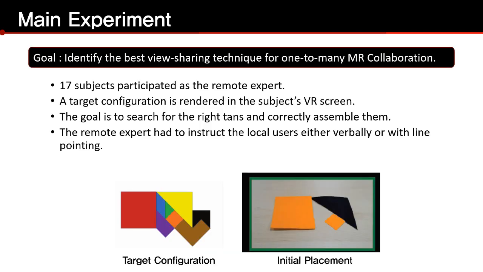In the main experiment, we wanted to identify which of the view sharing techniques is the best for the remote expert in a one-to-many MR collaboration scenario. 17 subjects participated as the remote expert, and this time a target configuration is rendered in the subject's VR screen. The goal of the task is to instruct the local users either verbally or with line pointing, and correctly search and assemble TANs. Subjects were given a training session before trying out each view sharing technique.